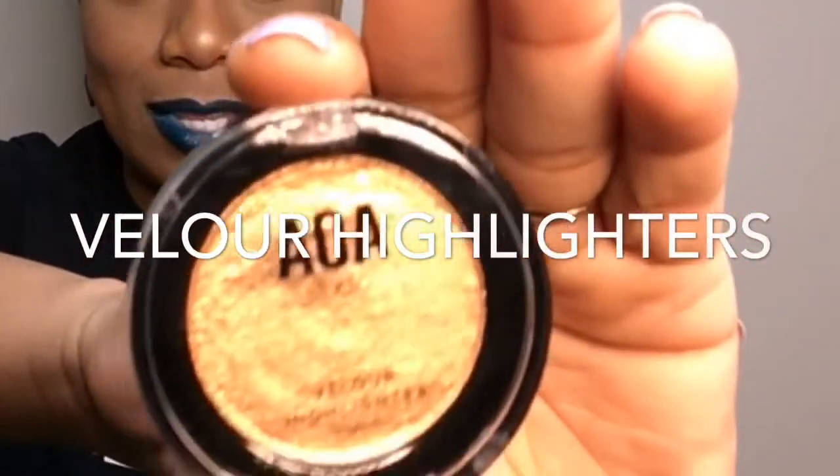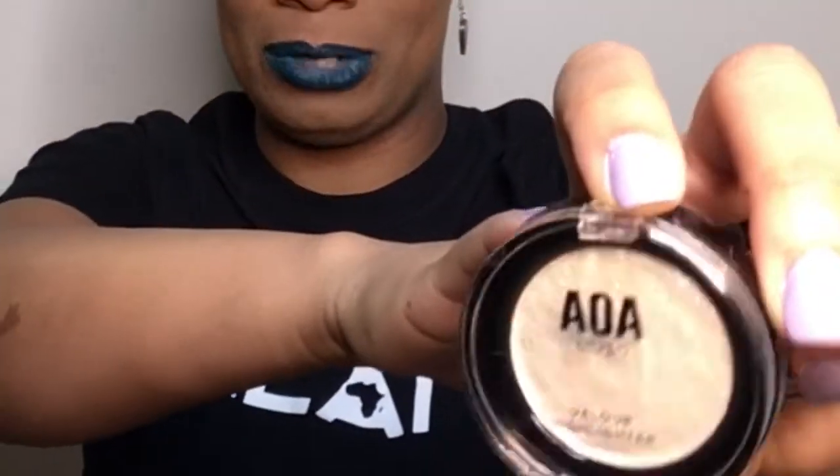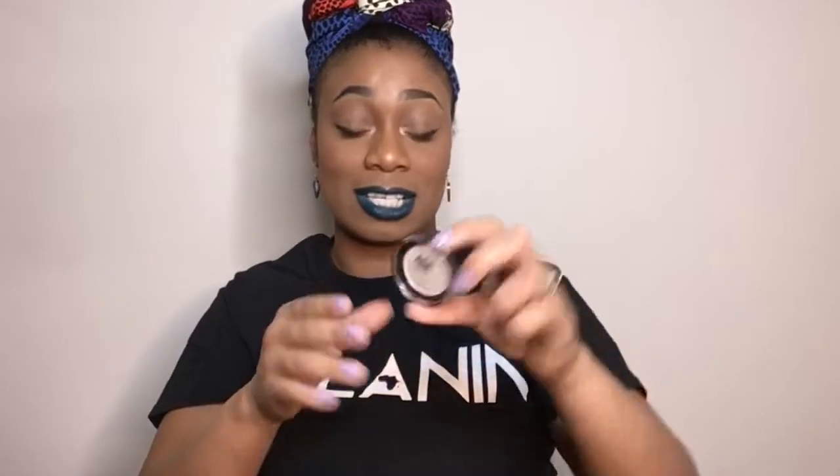The first things I am showing you are a gold highlighter. It's called the Velour Highlighter in the shade Stonger, 1310 Stonger. And this is another one — it's like white pearlescent in the shade Toxic. So I'm going to swatch those. This is Stonger. It's actually really creamy. I guess it's supposed to be creamy because it's Velour.